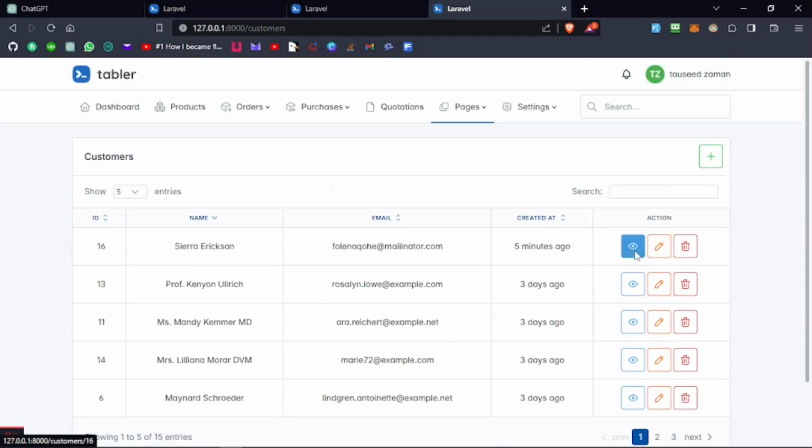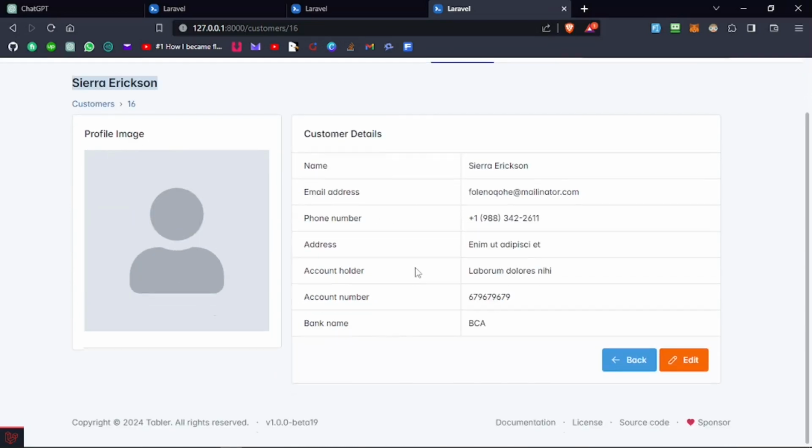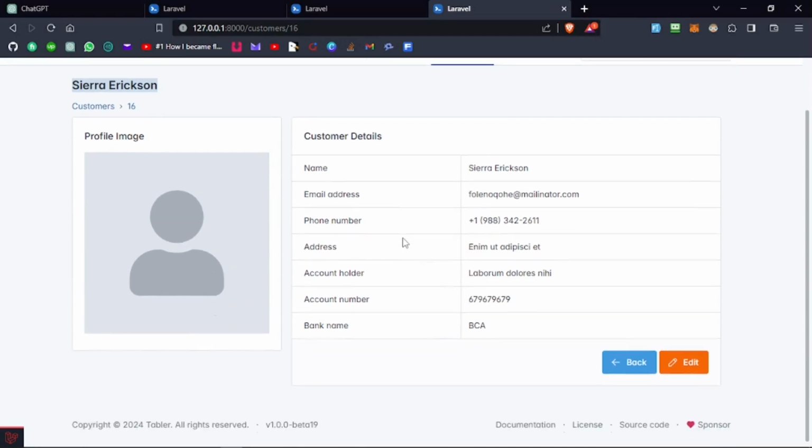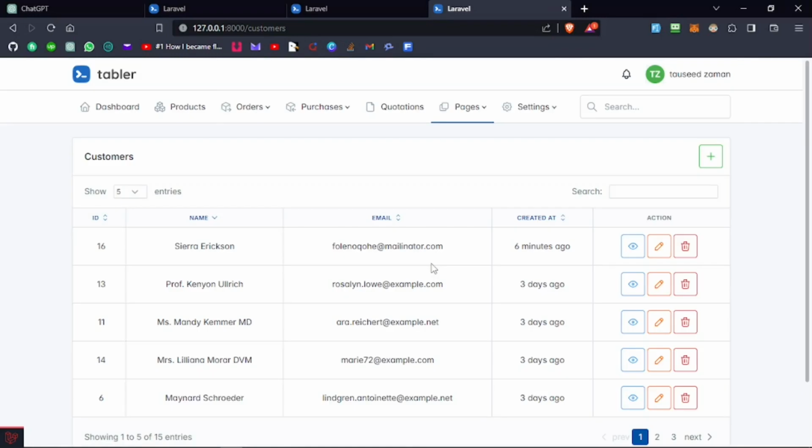Then we have the view page. So let's see what's inside here. Okay, so on the view page, we have the basic information about this customer, name, email, and that information. And I think later on we will add the total orders by this user, like the total products that this user has bought so far, and something like that. And that is all for the customers page. There was not much to improve, I guess. There can be, but I think it's looking great, and that's it.